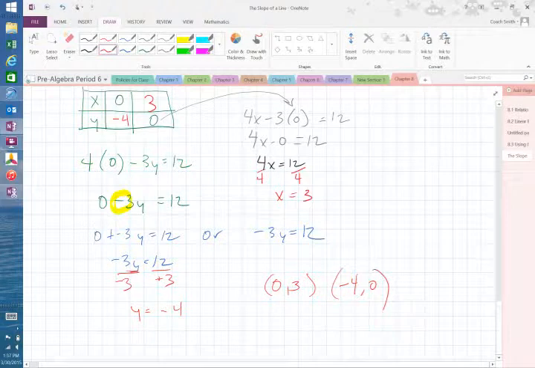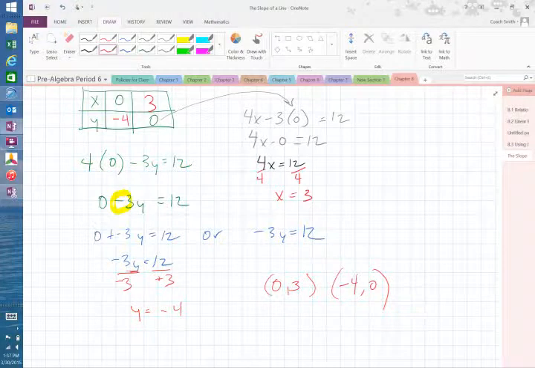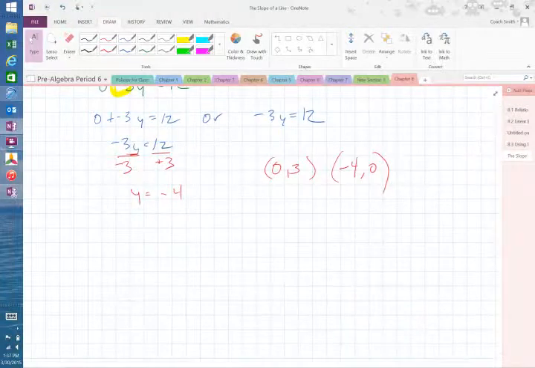Now read the directions. This is problem like 14. What are the directions for that section? Find the coordinates of 2 points upon the line with the given equation, then use the points to find the slope of the line. Okay, so they don't tell you to graph it, right? We don't have to graph it. Okay. So we just use these points just like you're doing on 22 and 23.